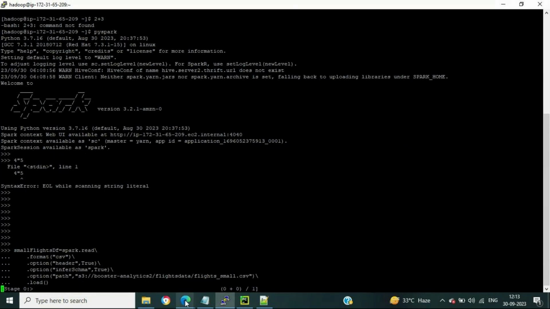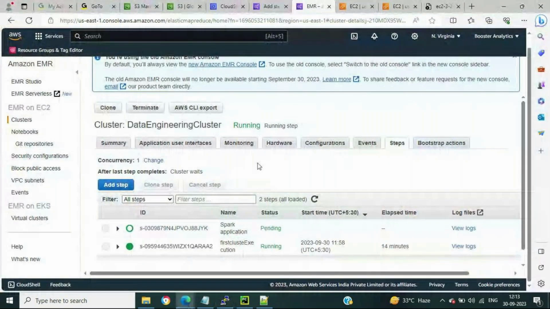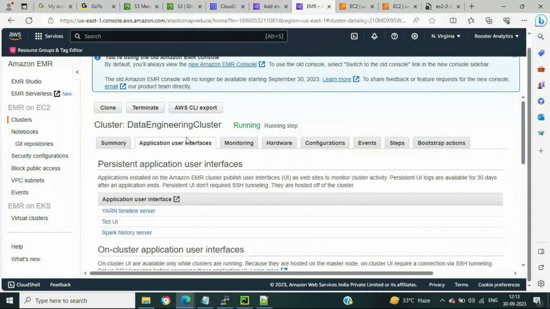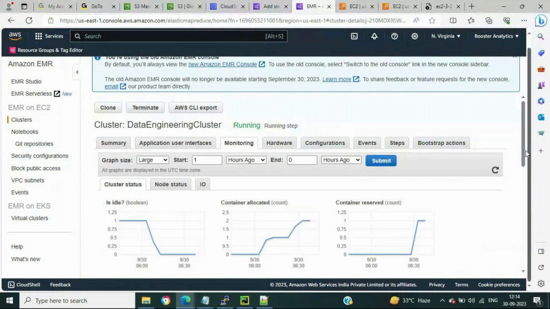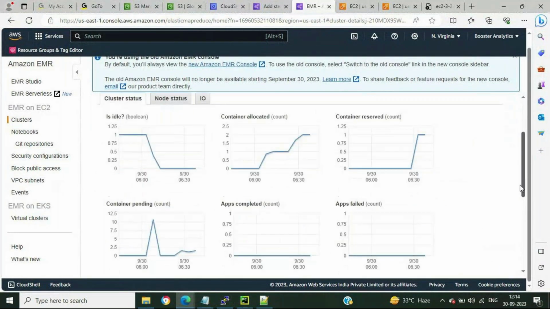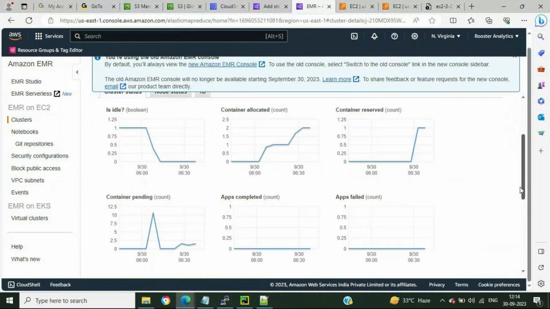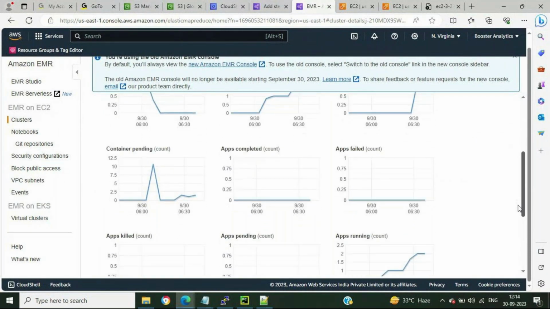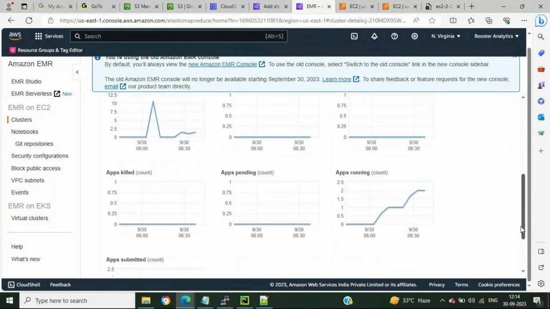So wait for a minute. Then we will have those 4 nodes over here. And monitoring. Inside the monitoring, what we can see: container failed, nothing. Okay, apps running.